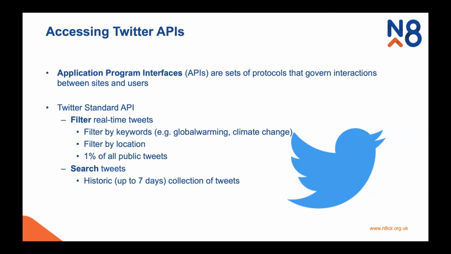Another function provided by the API is that you're able to search historical tweets. So you can search historical tweets for up to about 7 days for free. Using the keywords, if you want to go back in time, you could search for tweets that have mentioned these keywords. If you want to go further than 7 days, you would have to pay for a premium subscription to be able to access the entire tweets collection. So it's possible to access this if you have paid for the appropriate subscription.